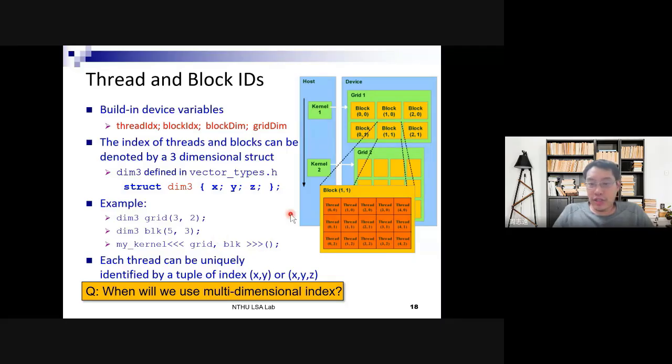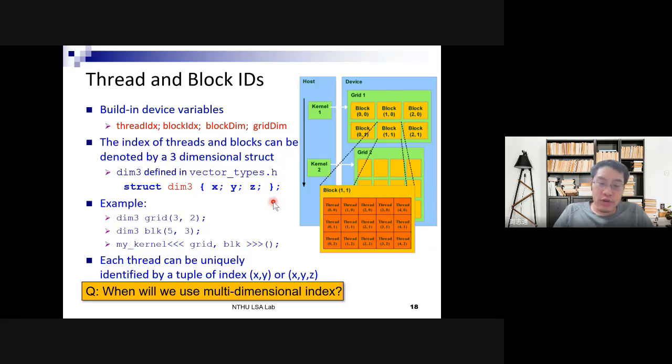But as we know, GPUs were originally designed for images, and we often have two-dimensional or even three-dimensional images. It also happens that for general purpose computing, we often apply GPUs to matrix operations, with two-dimensional or even three-dimensional matrices. So the data type of the thread ID and block ID can actually be up to three dimensions.